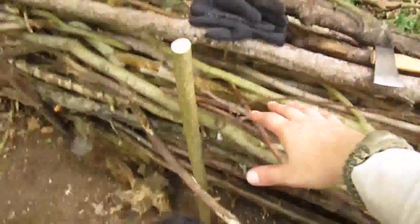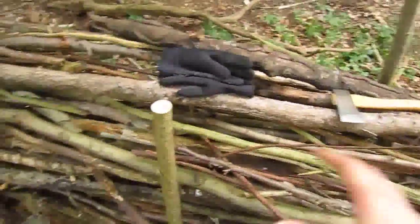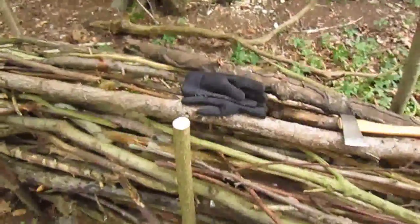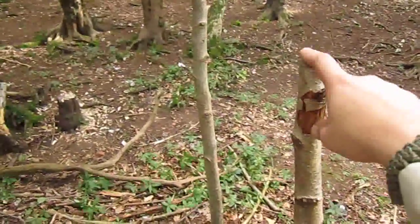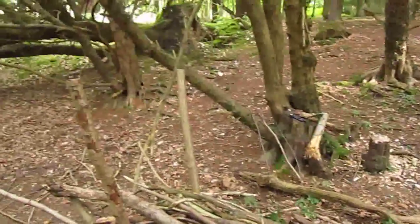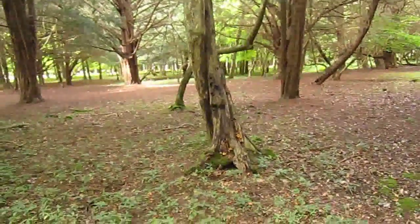And a similar principle at the back. Now I've got this behind me, some of the heat that's being reflected from the fire will be stored within this wood, and also acts as a windbreak, so it just keeps the elements off you to some extent. Obviously with the poles being about 5 foot, it'll be easy to attach my basher, hang it off there, over in this direction, and tie the other side to that tree down there, giving me perfect cover for my fire and this whole little structure here.